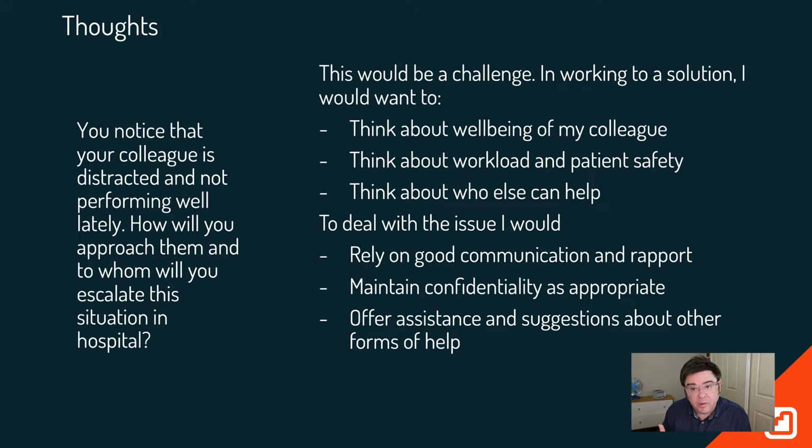And then to deal with those issues, you're going to need to obviously be able to communicate well and establish good rapport. You're going to need to think about confidentiality and the limits of that. And then you're going to need to think about what assistance you can personally offer, as well as what suggestions you have for them in terms of other help that they might be able to get. And that is your first 30 seconds or so to answer that question. And you've probably pretty much nailed the question just doing that.